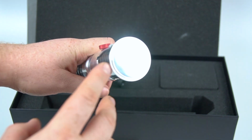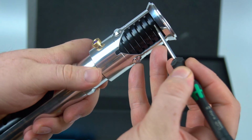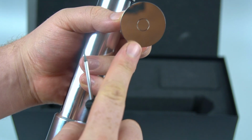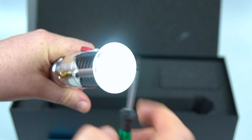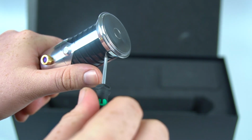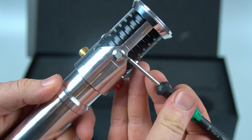You've also got the blade plug which comes with it. The blade retention screws are just here, which you can undo. Got this lovely polished steel blade plug. 1 inch emitter. Obviously it slides in there. There's a blade plug. These are your dummy LED bezels.